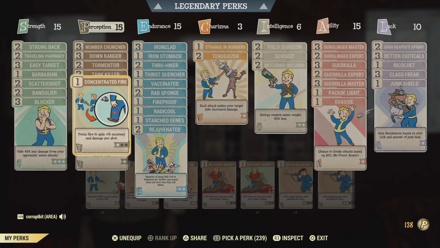Next is Concentrated Fire. I know FATS has been weird since the more recent update, so I try and keep Concentrated Fire on at all times to try and increase the FATS. I do use FATS on my build, and that's just my preference. I do like to use FATS.